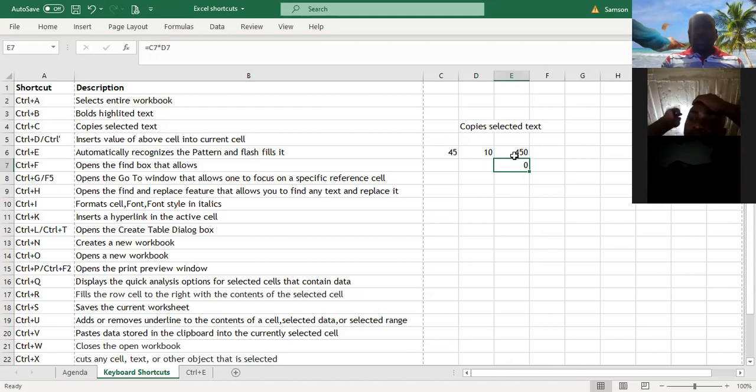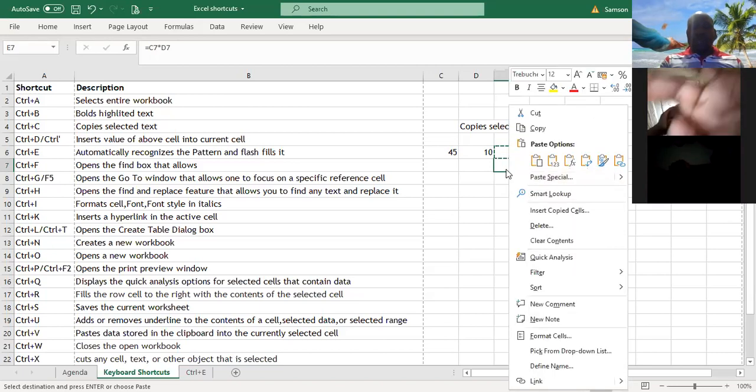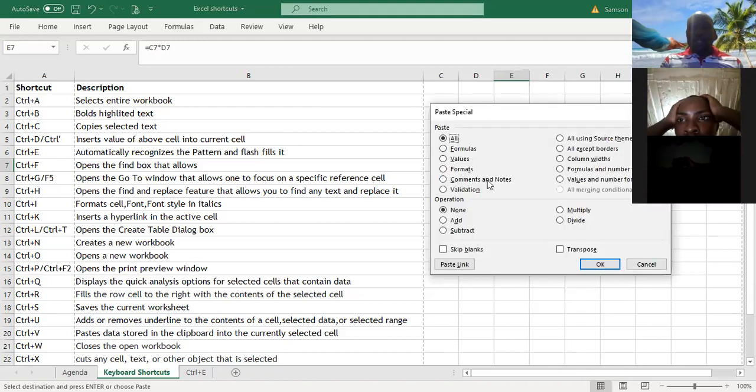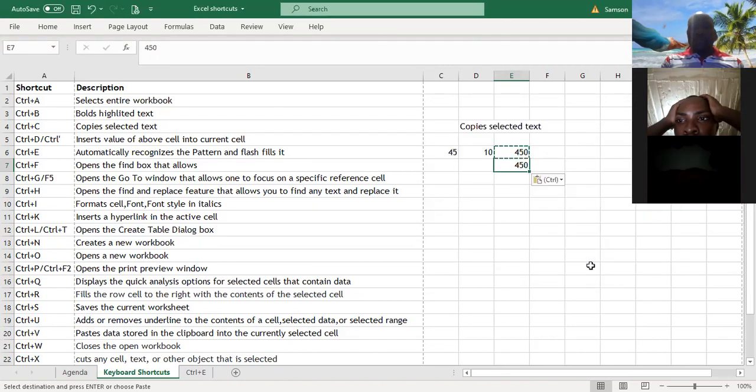So once you've copied it, for example, we copied the 450, and you want it to be text, we need to right click and paste special. You can see paste special there, and you go and determine what special you want. Is it values? In this case, maybe you want just values. We'll have the 450 pasted down there by clicking on values.